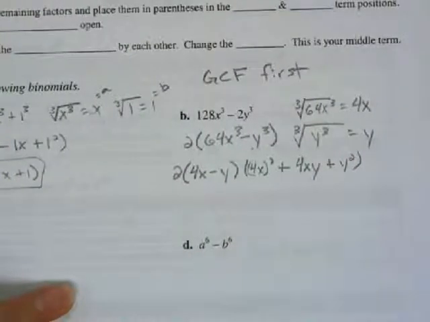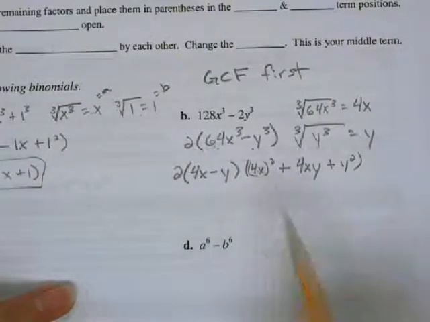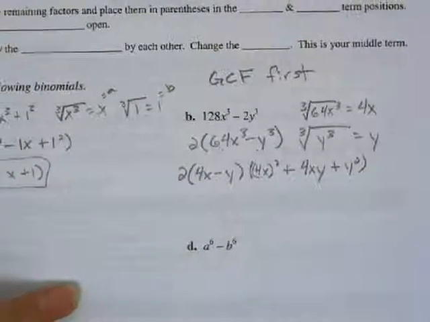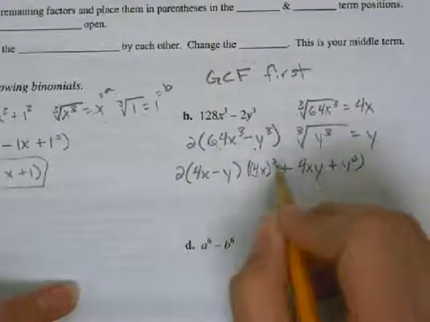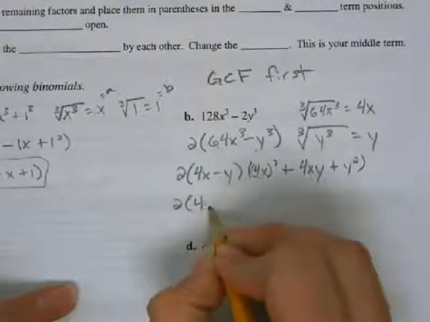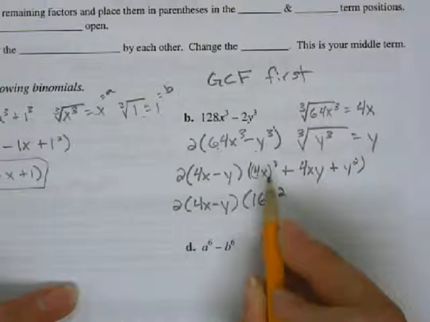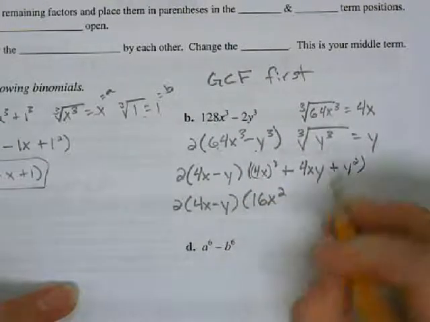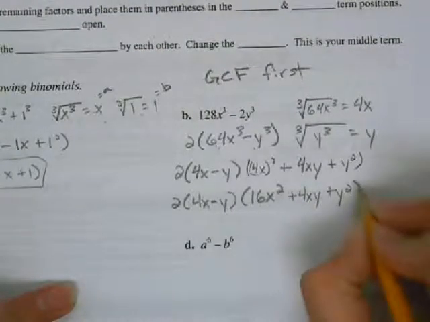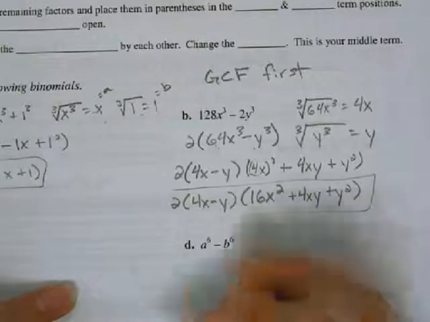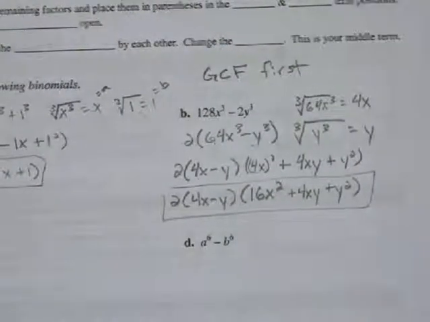Now I want to say we don't leave things like this. You need to actually multiply this out, and I wrote it out longhand just so you can see what was happening. This is 4x squared. That means 4x times 4x. So when you actually multiply that out, you should get 16x squared. So when you're squaring these outside terms, make sure you actually square the number as well, not just the variable. So that would be your final answer there. I know they're ugly, I know they're big, they don't look like answers, but those are actually answers. That's what it looks like factored out.